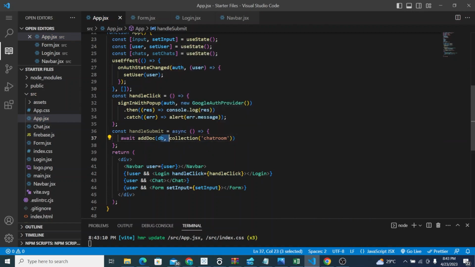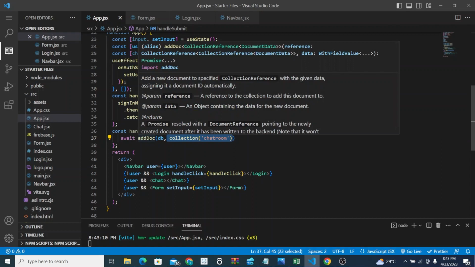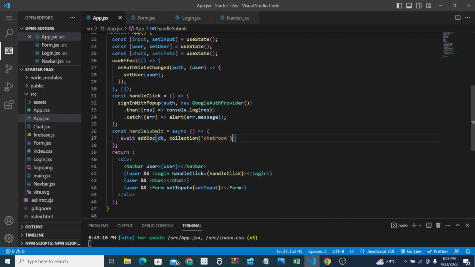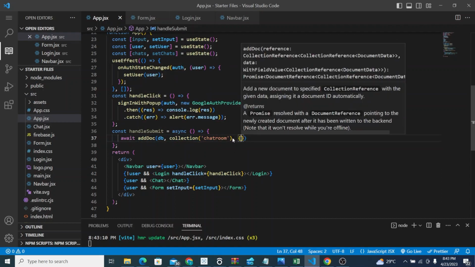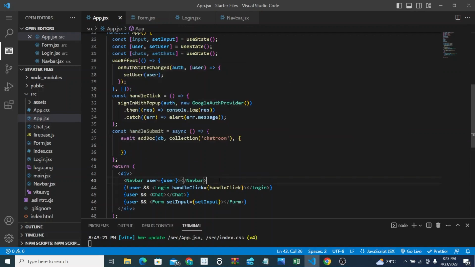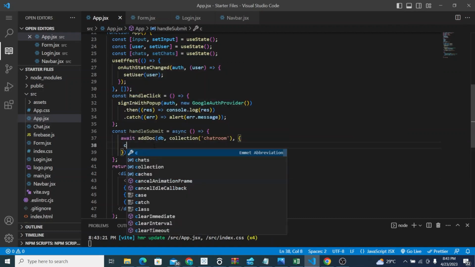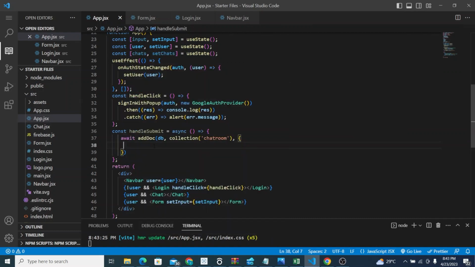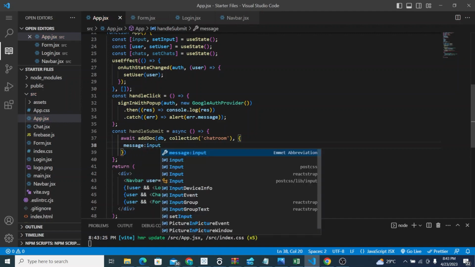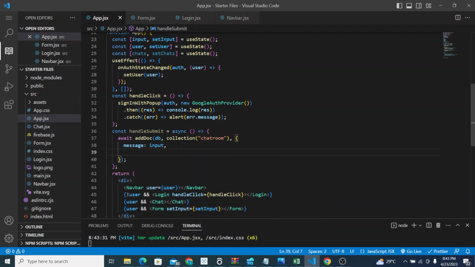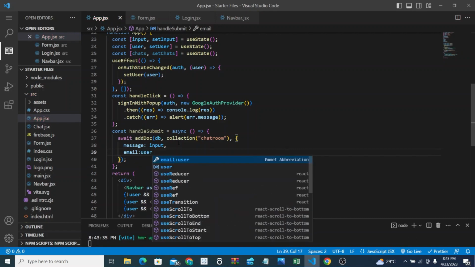So the DB variable, then where we're sending it to, then the actual data. The data that we're going to be sending in is, let's just call this message. It's going to be equal to the input. I want to send in the email of the user that sent that. So email is going to be from user.email.